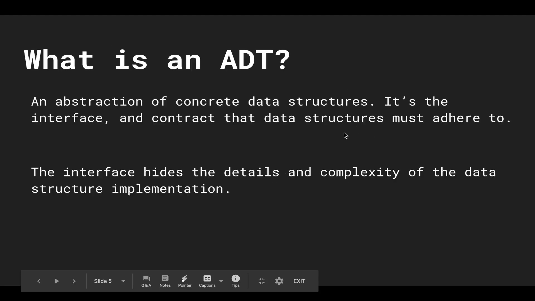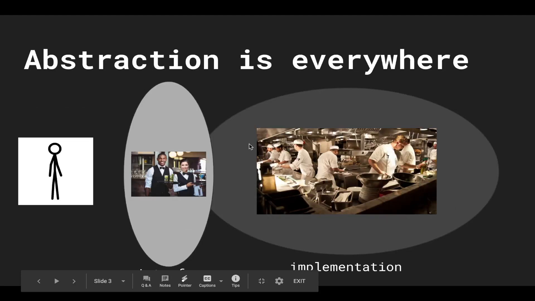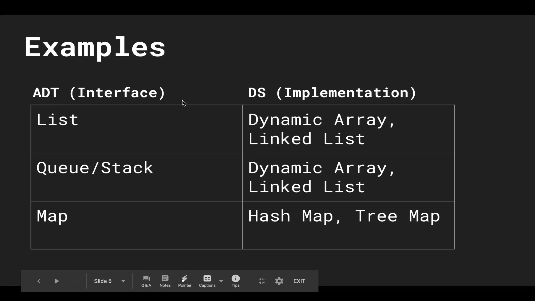So you can think of us as the kitchens and the chef cooking up data structures. We care about this complexity. We want to hide this complexity with an abstraction called an abstract data type.